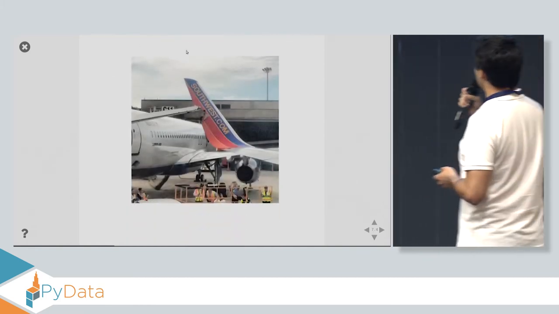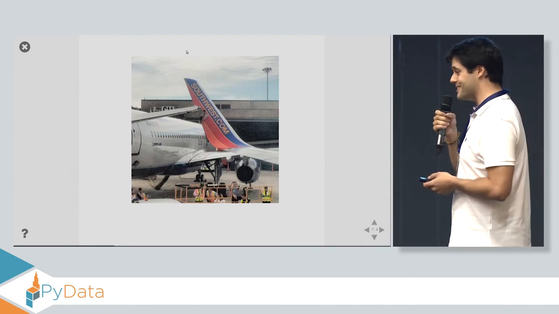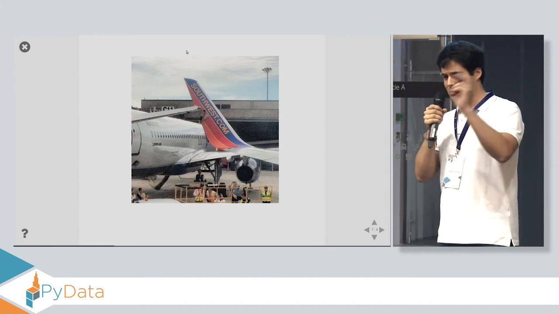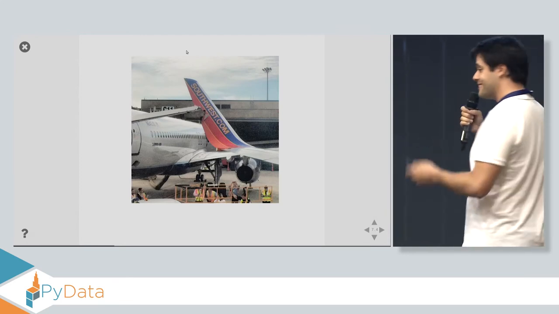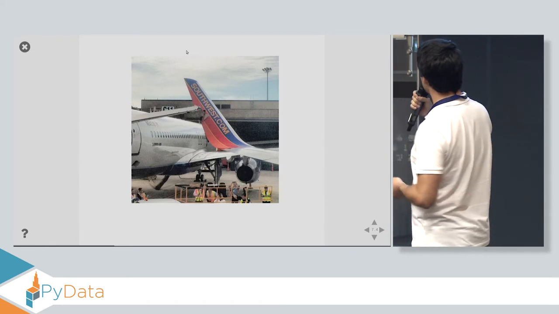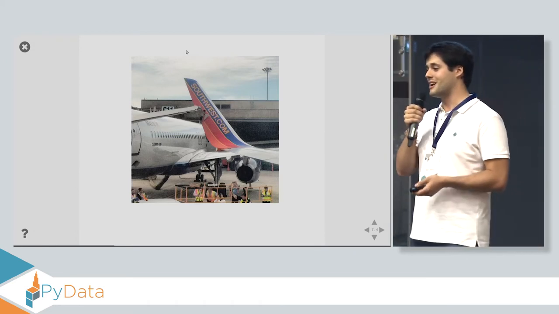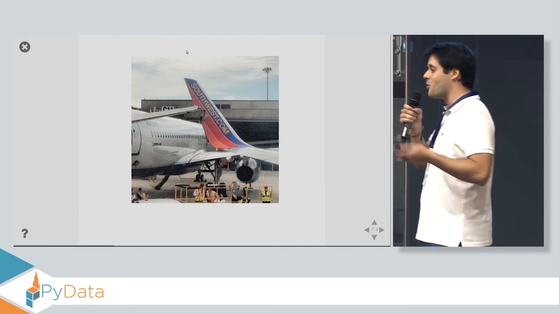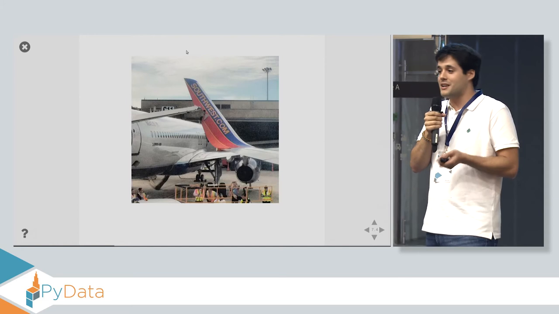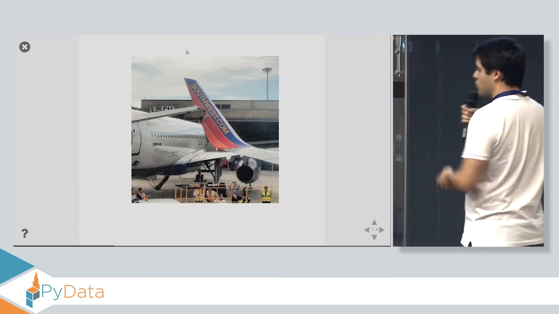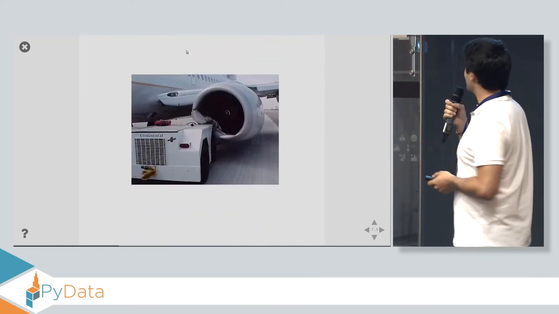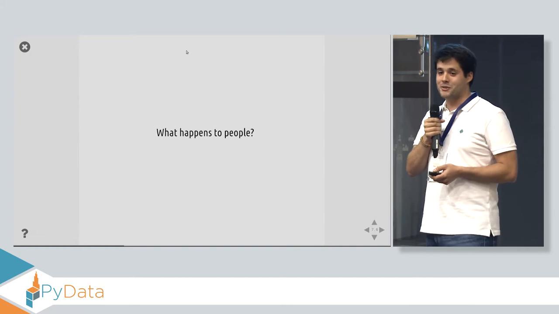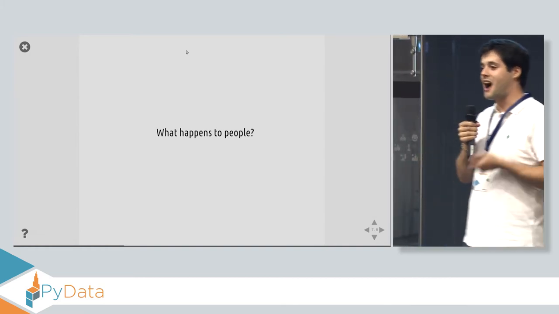Has anyone here had an event with the aircraft like standing or taxiing? Nope. So, let's have a look at what kind of events we can have. This happens. This is an image at Boston Logan Airport. I don't remember the year, but it's like five years old, more or less. We can see an airplane which is standing, parked there. And another airplane on the right which was taxiing and suddenly hit with the wing tip the horizontal stabilizer of the airplane. So, this is a substantial damage to the aircraft. Because it's not like a car that you have a small crash and your car just looks worse. You have to go and have a full revision of the aircraft because of that.